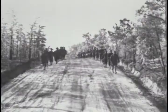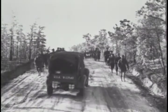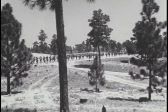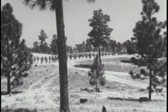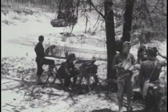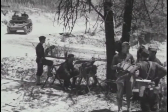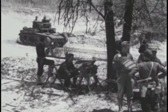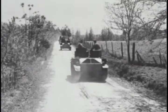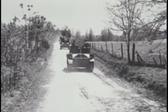Infantry is streaming along both sides of the approaching roads. With supporting equipment, it is these files of men on foot who can take and hold the ground. Ahead of them go the units of the lightning attack. Past their own combat post go the four-man tanks, a driver, radio operator, and two gunners, in constant touch with headquarters by radio, for they, with attacking aircraft, are the spearhead of the war of movement.